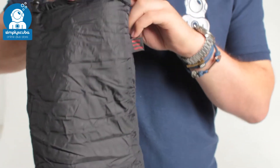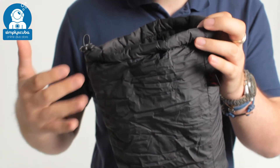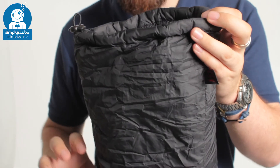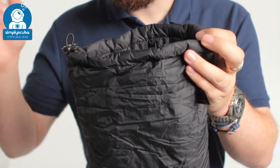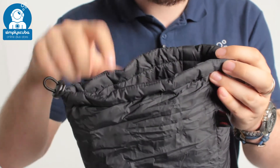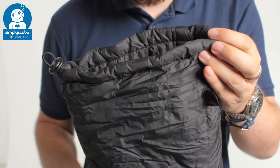They've made it exceptionally long, so you get plenty of overlap between your existing undersuit and your boot, meaning you don't get any exposed section. You also have a bungee retention system at the top that goes around your calf — you tighten it to hold the sock up so it doesn't slide down.